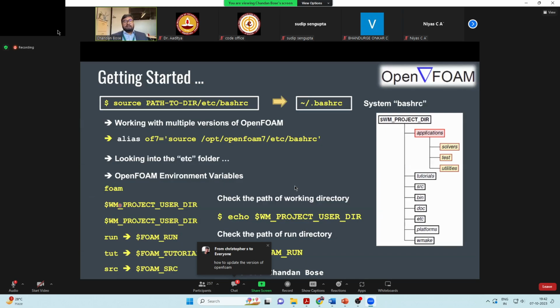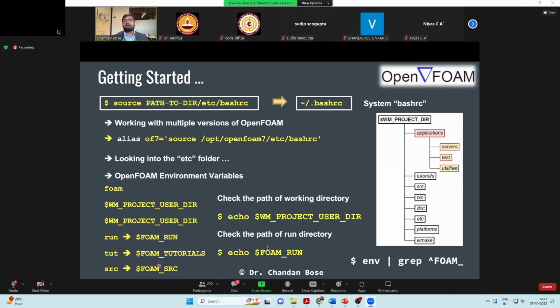Now, WM_PROJECT_DIR also leads you to the installation directory, whereas WM_PROJECT_USER_DIR leads you to the run directory, which is supposed to be a different folder with your name and the version of OpenFOAM that is created. And as a best practice of CFD, we normally copy all the tutorial files to our user directory and then run them. Similarly, I have shown this TUT, FOAM_TUTORIALS, and FOAM_RUN. If you just type SRC, it directs you to the source code files where all the source code is located, and so on and so forth.